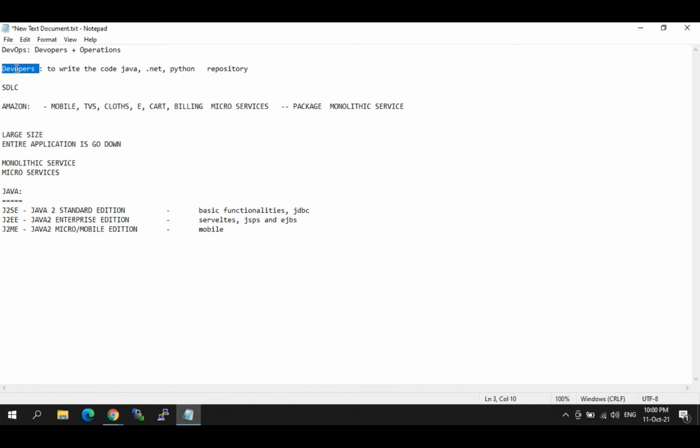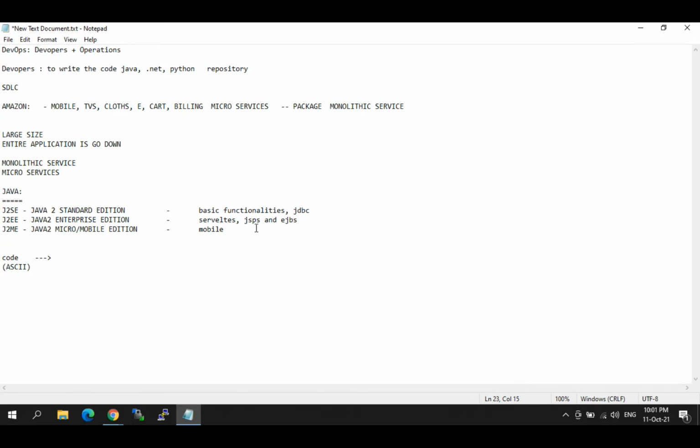As a DevOps engineer, there is no need to learn any coding language. The coding will be done completely by the developers. Now I will explain the process of DevOps. First, developers develop the code, and that code is in ASCII format.